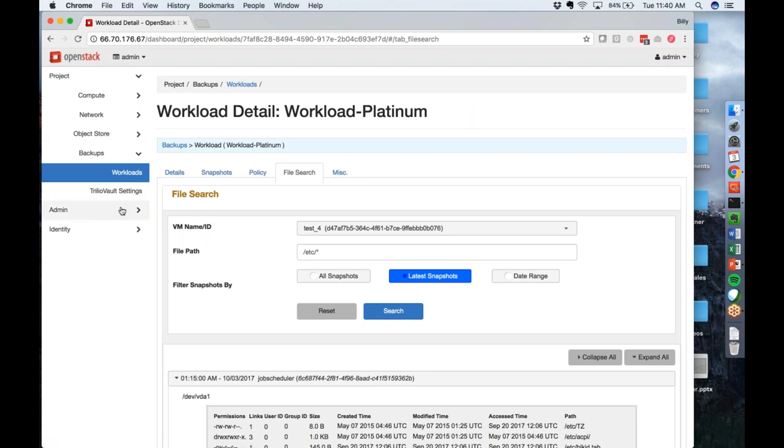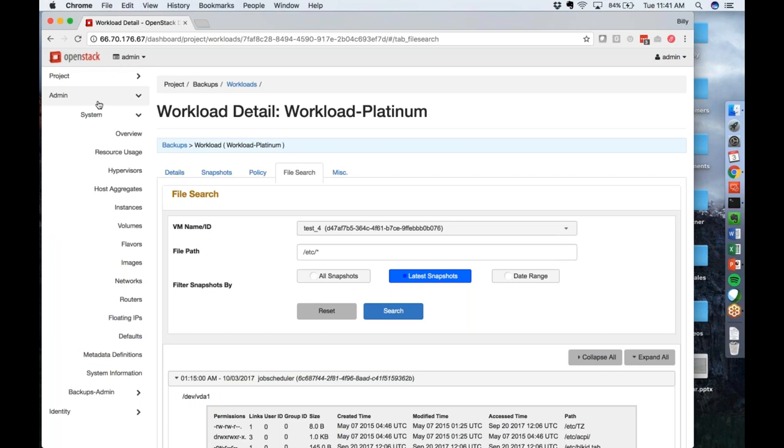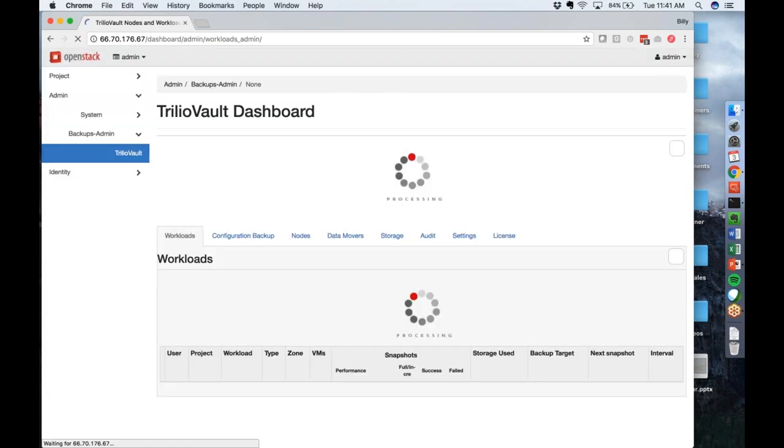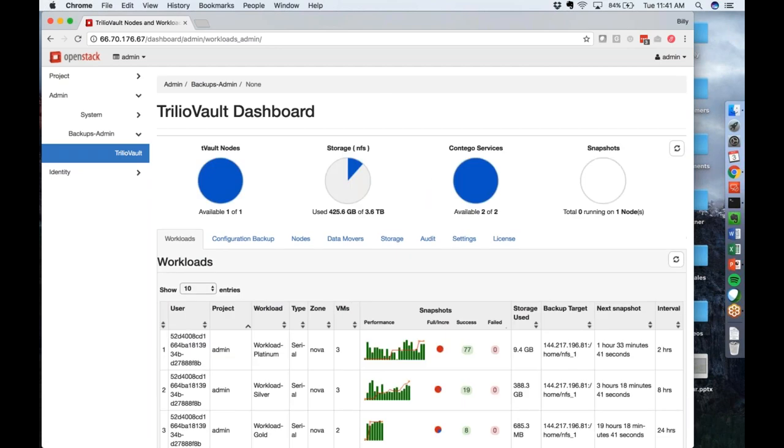But the last thing I want to show you here is if you put your hat from a tenant space into the admin space, we expose the same at the very bottom here. We expose a new tab called Backup Admin. And from the administrator point of view, I can get a holistic view of the cloud. So if I have one tenant or I have 1,000 tenants, I can see holistically what's going on within my cloud. I can see all the workloads here. I can see which availability zone, what the name is, what their performance is, what's passing, what's failing. I can tell you per tenant, per workload, how much storage they're using, and where it's writing data to.